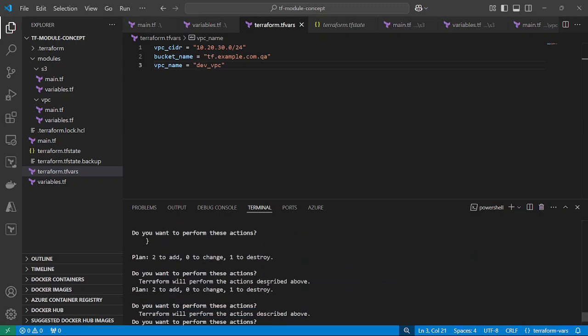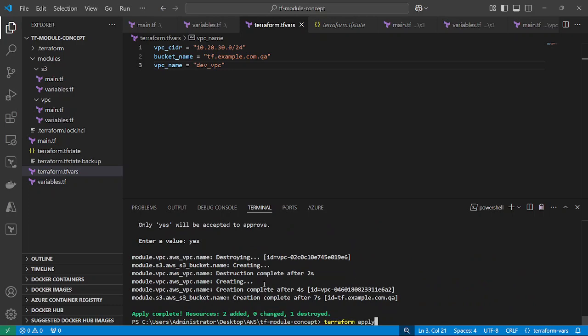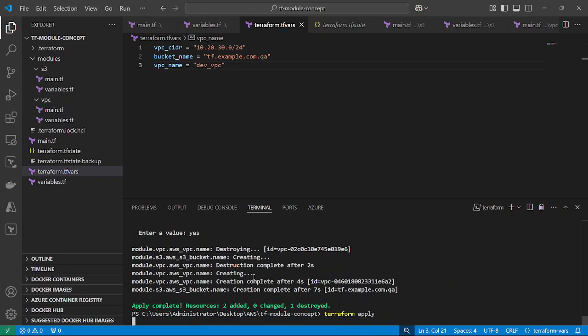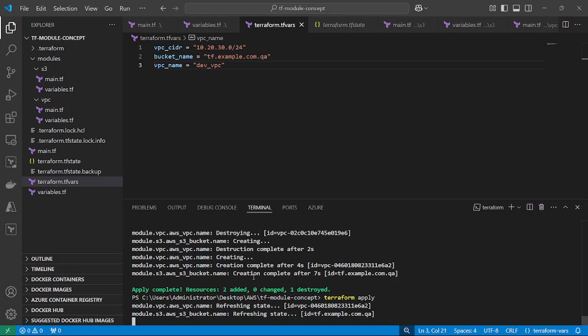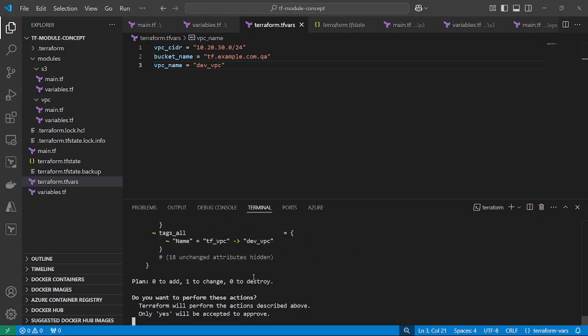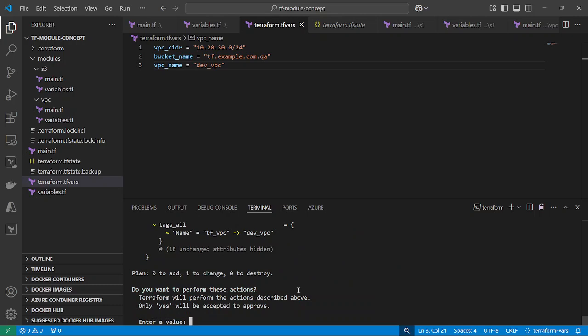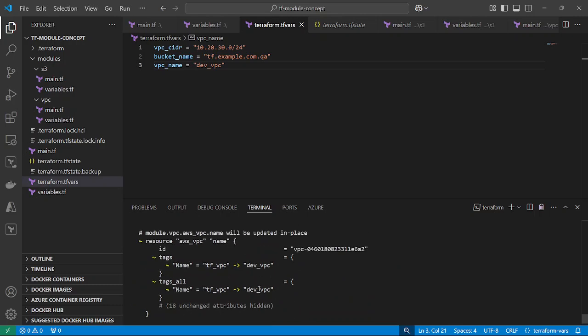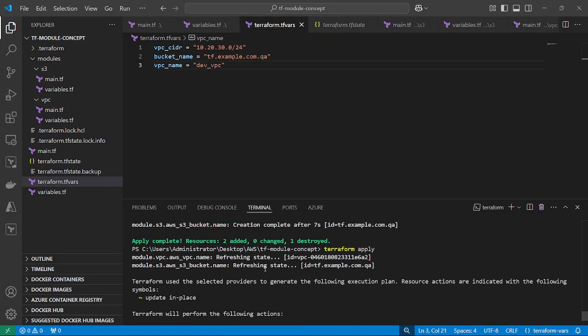And now I am going to apply again. So it is going to make one change only, the name of the VPC. The rest of all variables I just use the same.